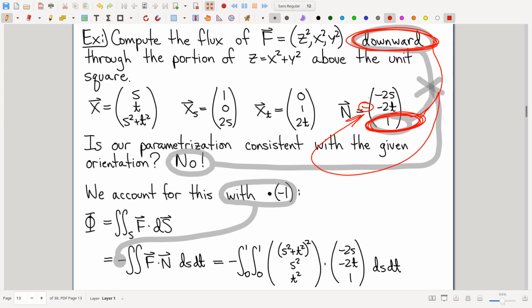Or maybe down in the equation, inside of the N vector. And that's not right. The formula for capital N is not changed. Capital N is something that is intrinsic to the parameterization. Capital N is this cross product that comes from the parameterization. Whether it was what it was supposed to be or not does not affect the fact that this is what N is. So putting the minus sign there is a mistake.